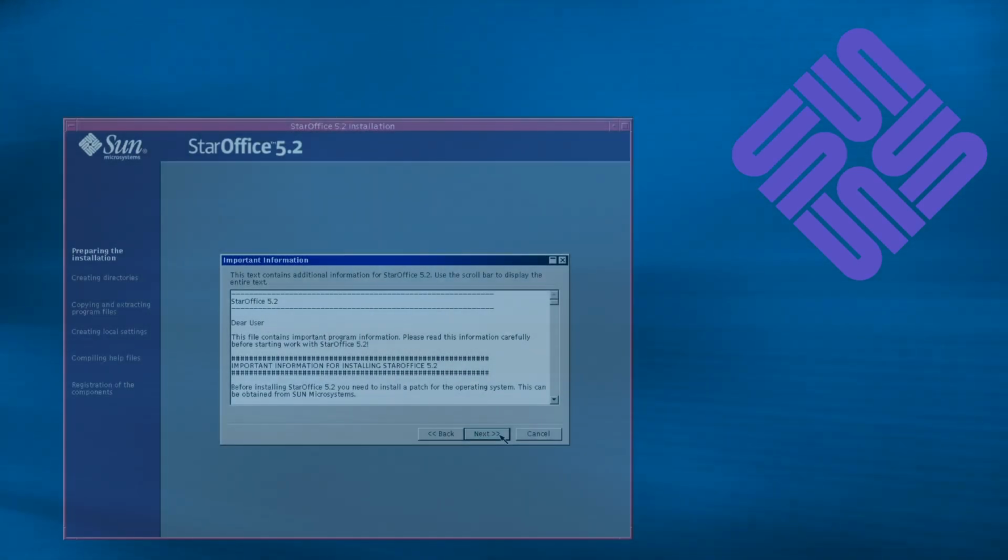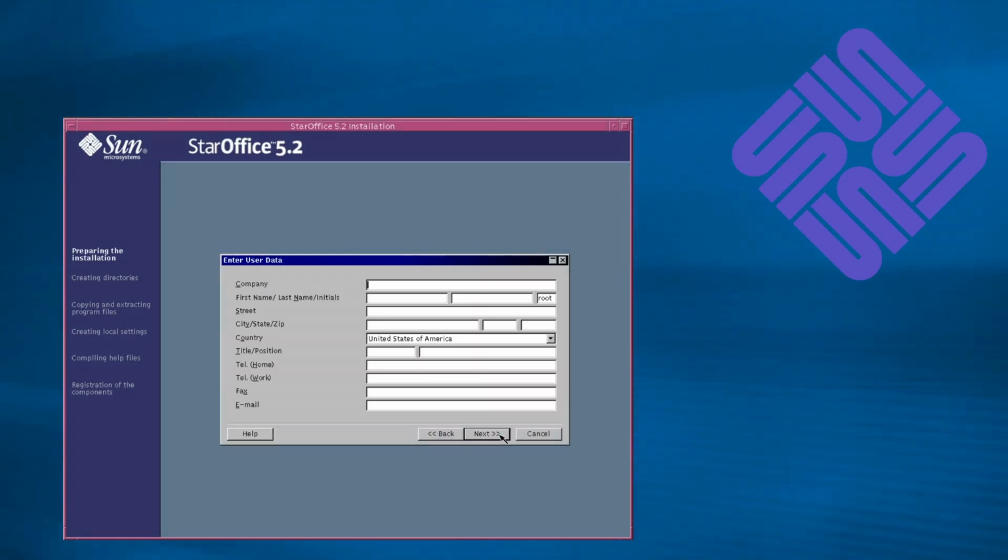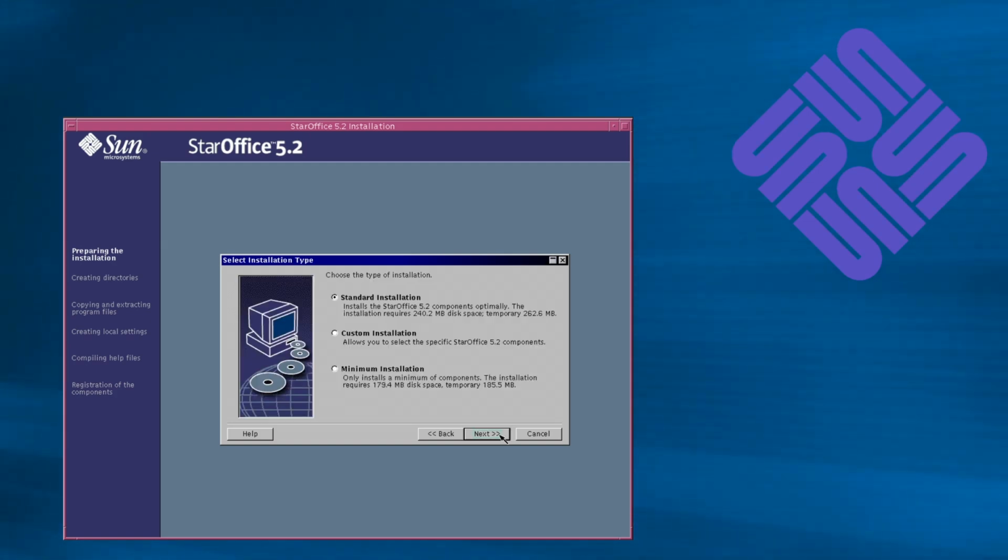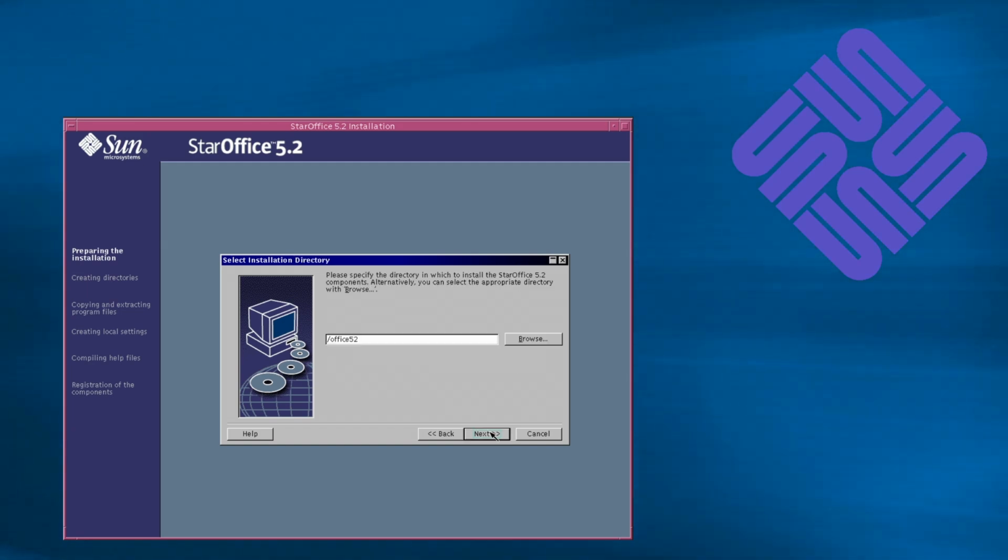Now, Sun did also get involved in that game and bought a company that produced Star Office and tried to make that as compatible with Word and Excel as they could, and to be honest, it didn't do too bad a job, but it did always lag a version behind. Sun would eventually open up Star Office, and that would become OpenOffice, followed by the fork of LibreOffice, which, to be honest, a lot of us still use today, particularly if you don't want to pay a continual subscription to Office 365 for a word processor.